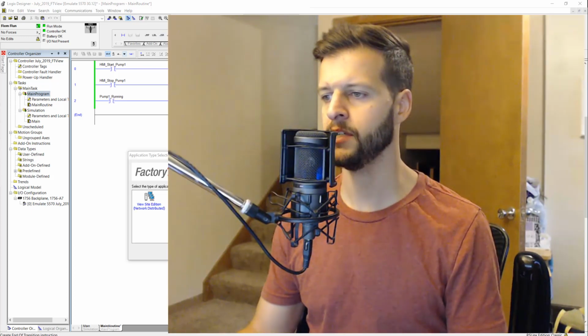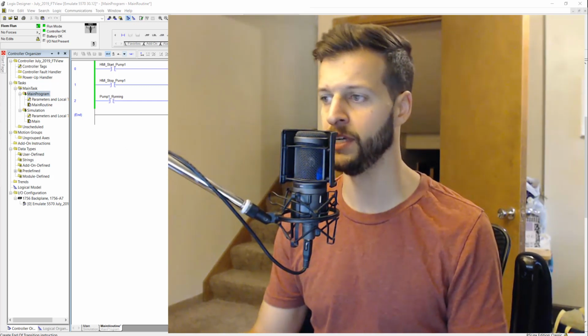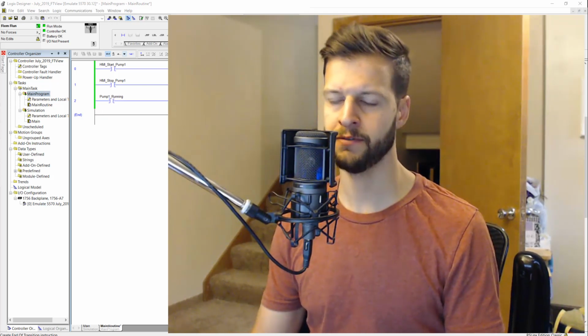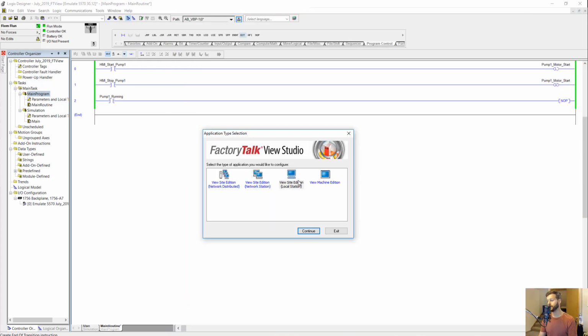Okay, so here is our FactoryTalk View Studio application type selection window that pops up. The bigger window of FactoryTalk View Studio isn't shown on the screen right now, but basically it gives you 4 different options. The first 3 are all different variations of View Site Edition, or SE, and these ones are for more complicated setups.